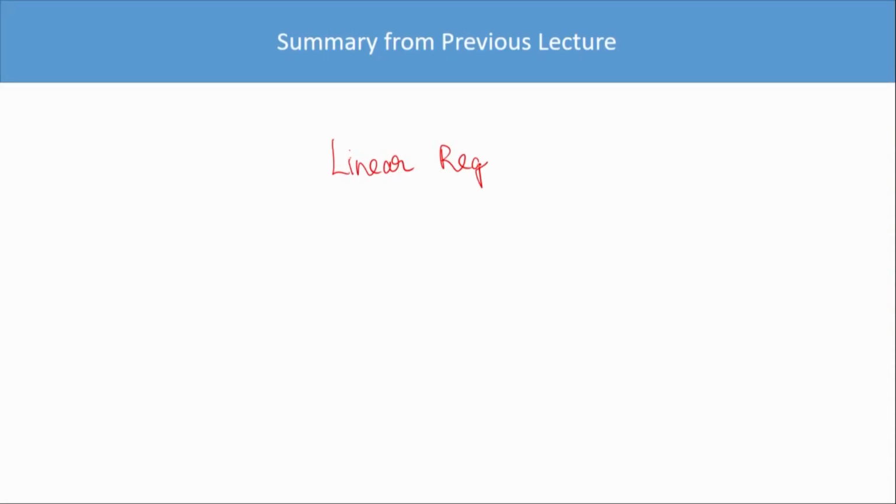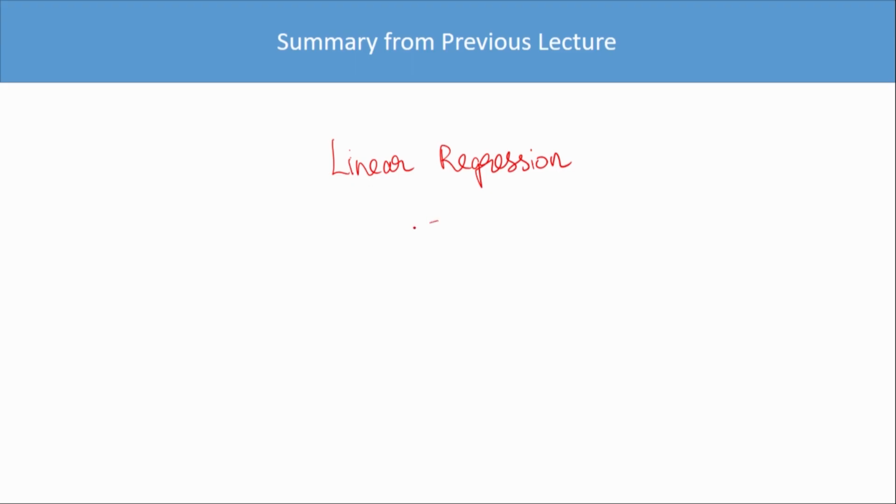Good morning, everyone. So today, let's get started with the second session of supervised learning. We'll start with a brief summary of what we did last lecture, and then we'll see how to proceed from there. So if you remember, last lecture we started with doing linear regression, right? So where the label space was the set of all real numbers, and the model that we try to fit to the data was a linear model.